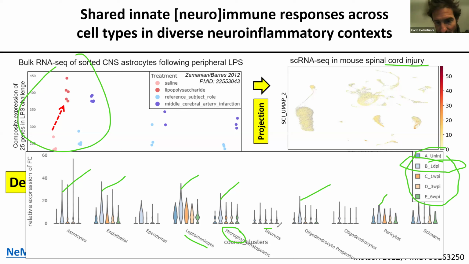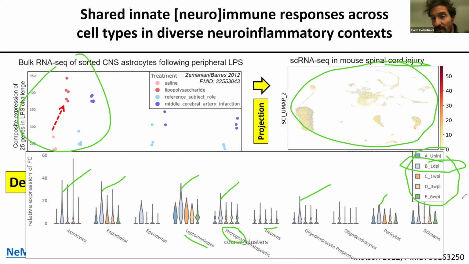Perhaps only neurons really aren't involved, although there might be a hint of it. We'd have to look into these distributions. But it's really widespread, and you can just see it. As long as you have the data, you can see it like this. And again, this is also a lesson in how to look at data.